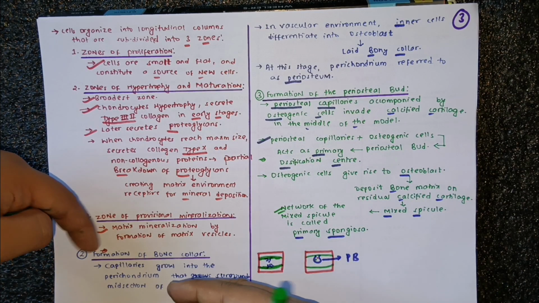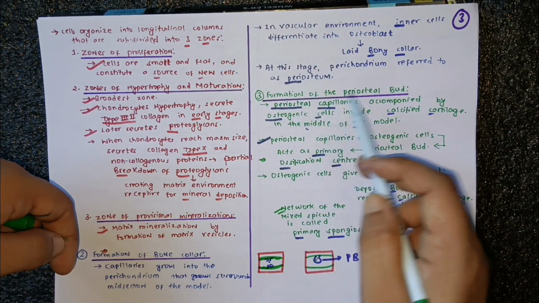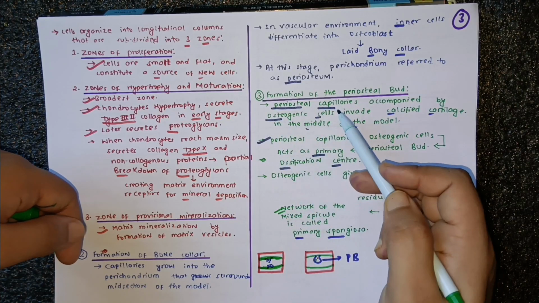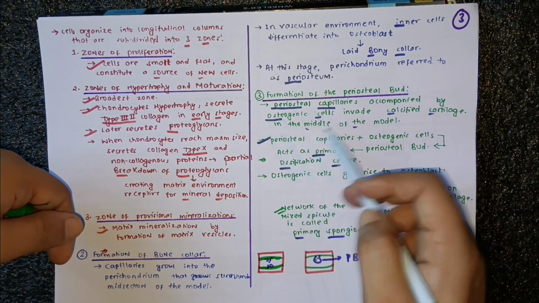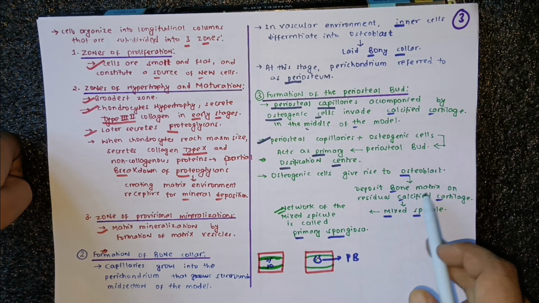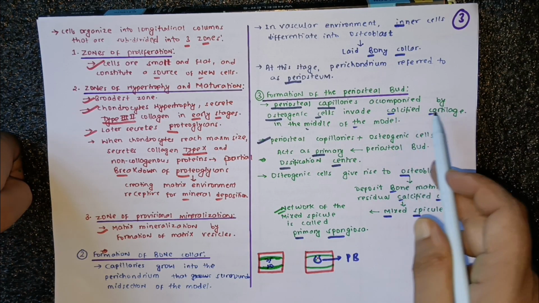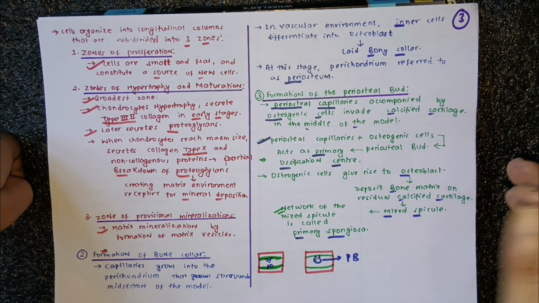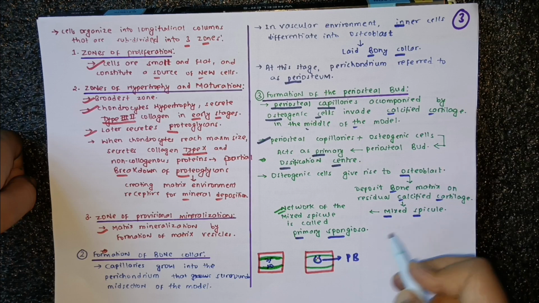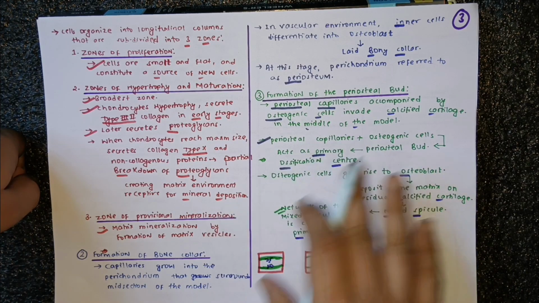After the formation of the bony collar, we refer to the perichondrium as the periosteum, and there is a formation of the periosteal bud. Those periosteal buds contain periosteal capillaries and osteogenic cells, and these osteogenic cells differentiate into osteoblasts. Those osteoblasts invade the calcified cartilage and deposit bone matrix there. They form the bony spicules, and the network of spicules is the primary spongiosa. Okay, so this much is clear.